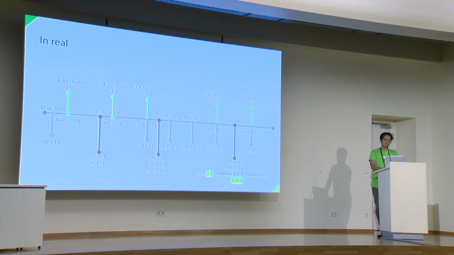So, let's say the project kicks off at the Qt 5.12 timeline. At this point, Qt 3D Studio is at version 2.0, and they are using those two versions for their product. About a month later, Qt 3D Studio 2.1 is released, and some time later, 2.2. At this point, the customer realizes that they need to use some compressed textures to make their 3D scenes load faster, and they contact us to provide that feature in their product.